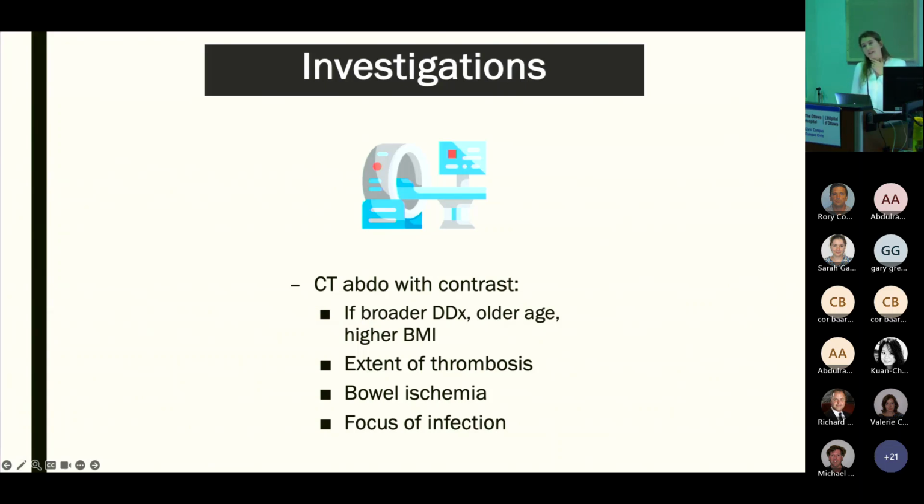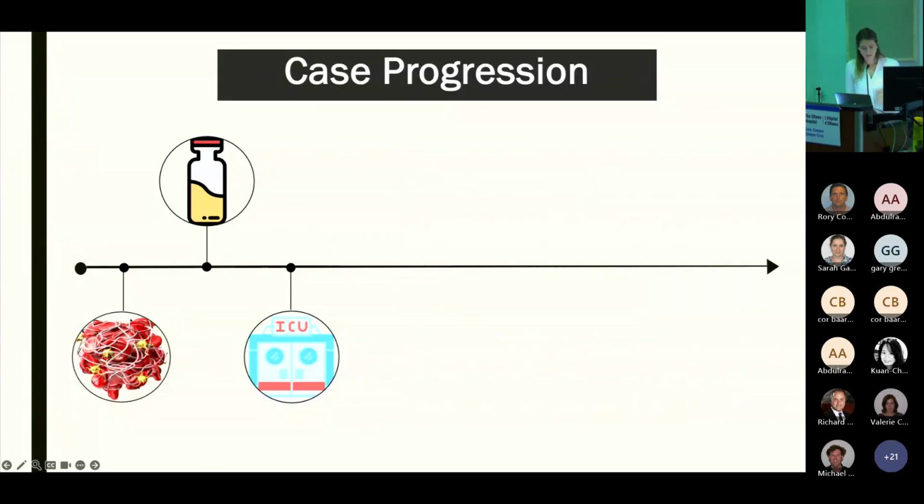Ten years ago, this disease was widely under-recognized, understudied, underreported, and we didn't actually treat any incidental findings of splenic vein thrombosis. But over the past 10 years, we've learned that anticoagulation treatment for both asymptomatic and symptomatic patients widely improves outcomes, and that any patients where this diagnosis is found should be treated. So let's get back into our case.